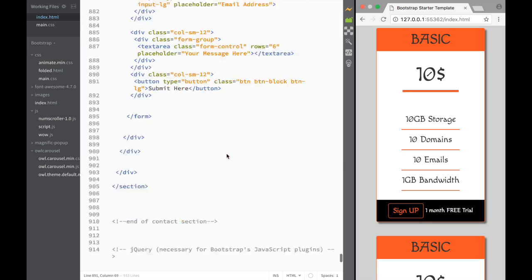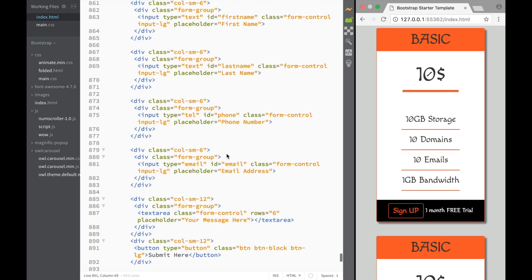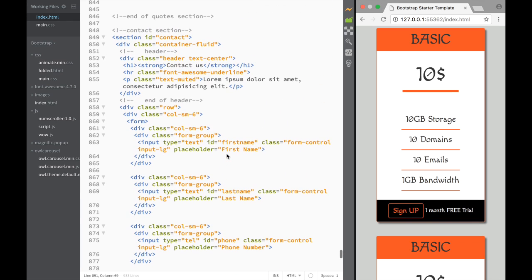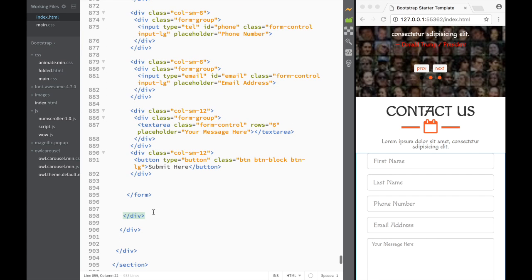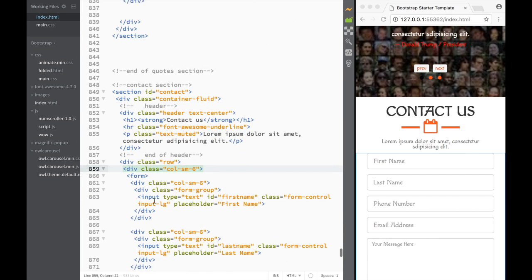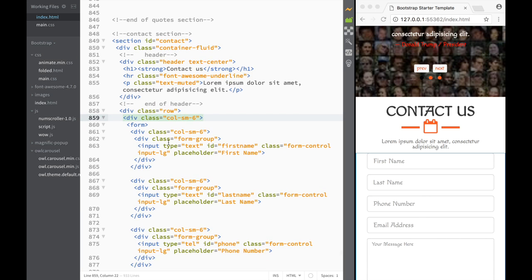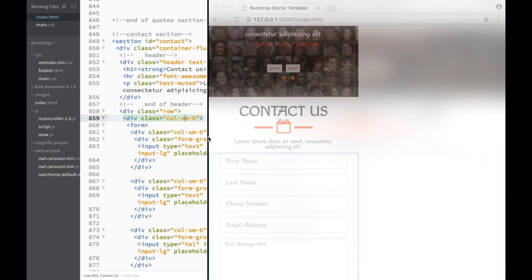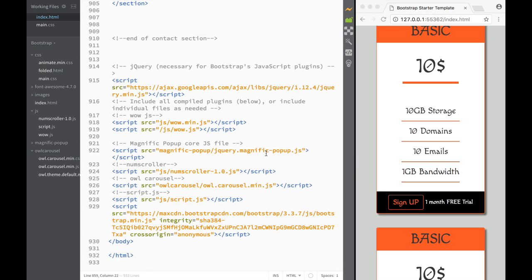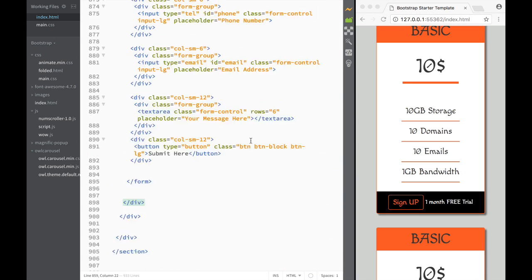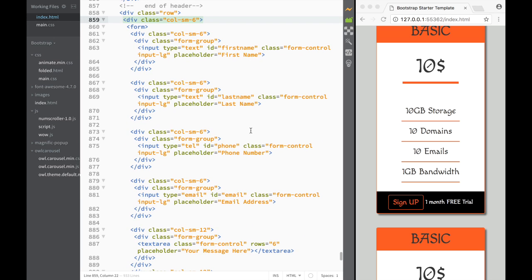So if we go all the way in the bottom, remember over here, this is the parent element, this column 6, which still has the form. So technically we need to create one more column 6 right there. However, if we're placing these columns within this column, then actually on a small screen, you can see how they're going to be fitting nicely in the parent element. So this is something very neat that you can use for whatever you're going to be doing.